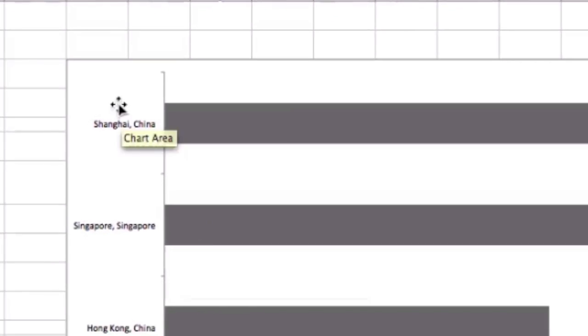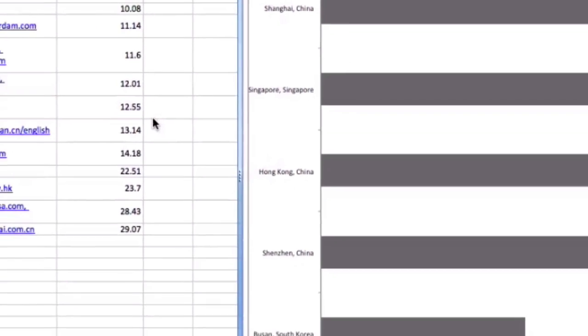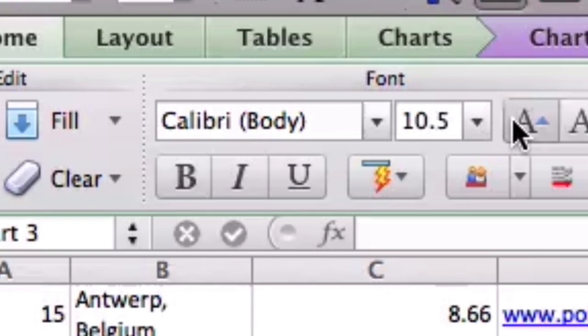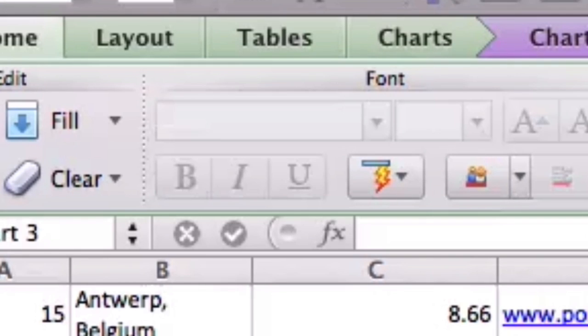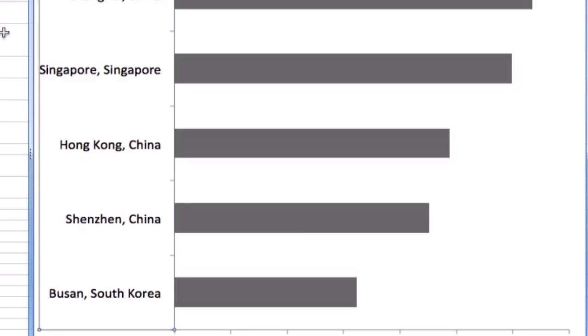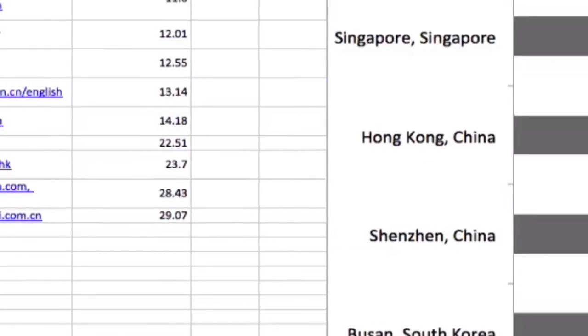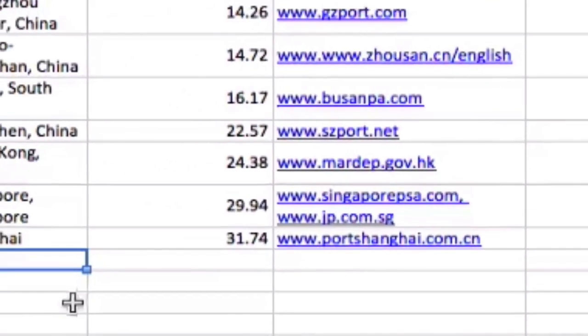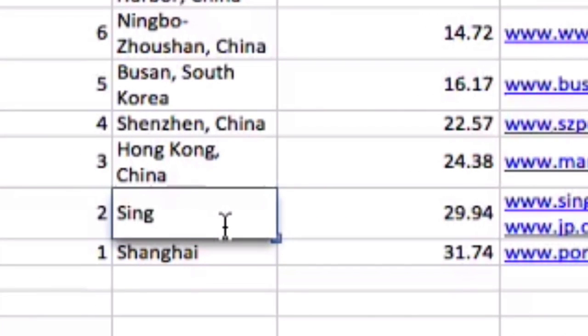Other things that we can change. Well, you might see that this vertical axis is kind of hard to read. So here we can actually increase the font size, make it a little bit more readable. And if we do that on the y-axis, we should probably do the same on the x-axis. Other things that might be a little bit distracting, we might want to just use the city names instead of the full city and country name. So those are some things that we can change. You have a choice. You can change it actually in the data set, or you can change it right in the chart.